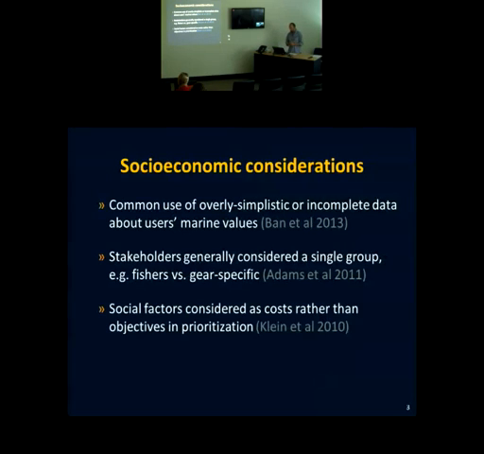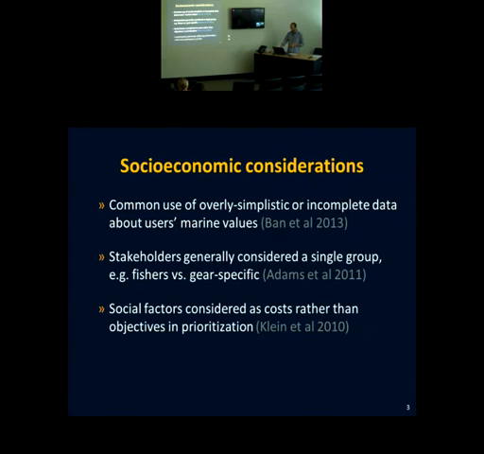A third factor, which is critical, is that we're just starting to realize that if we only use the social information to identify the cost of marine reserves, we're missing the opportunity to develop plans that are actually achieving social and economic objectives. And there's an ongoing project led by Georgina Gernig, which is actually showing that the inclusion of this information, instead of using it as cost, using it as objectives, will likely benefit the design and the implementability of the reserve.